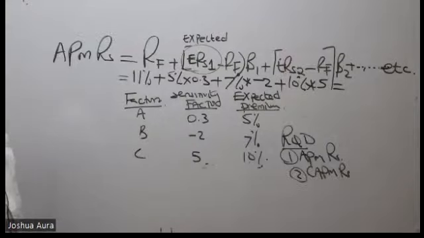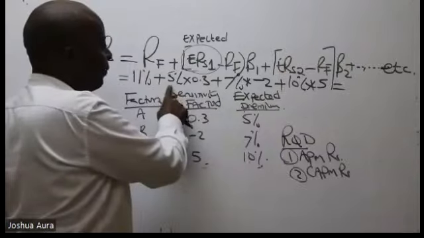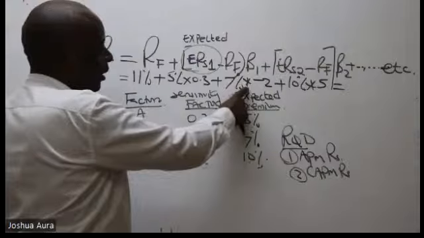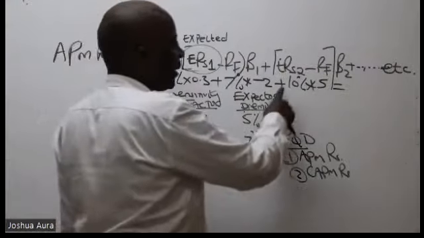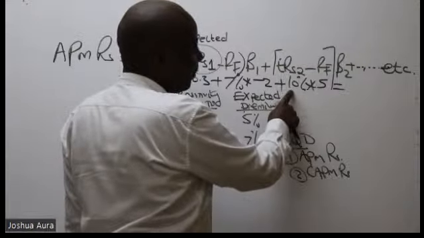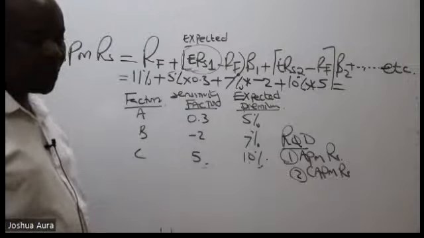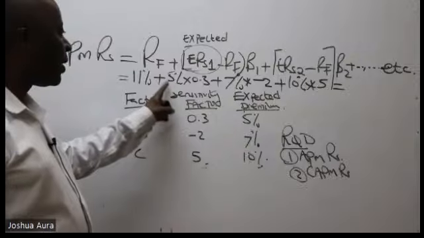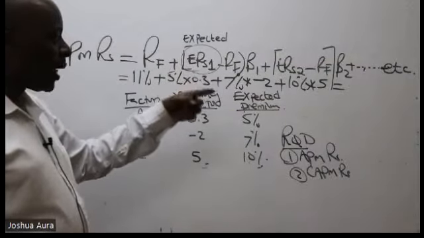Let's do it one by one, with body mass. Could you kindly start with this 5%? Just take 5. What is 5 times 0.3? Plus 7 times -2, plus, in this case, 10 times 5. Or put those decimals if you wish, if they are the ones confusing us. You talk of 0.11 plus 0.05 times 0.3 plus 0.07 times -2 plus 0.1 times 5.